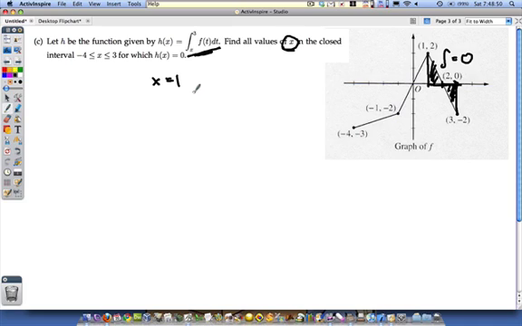Now, do you see any place else where that happens? The answer is yes. Another place is going to be right here. If you take the integral from -1 all the way to 3, we're going to add up this negative area, this positive area. These are the same size, so they're going to balance each other out. And we already know that this area and this area will balance each other out too. So at x equals 1 and x equals -1, those are going to be our two values of x. And the reasoning is because the areas will balance each other out. Okay, so there's part C for you.